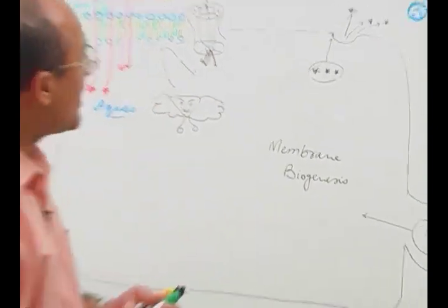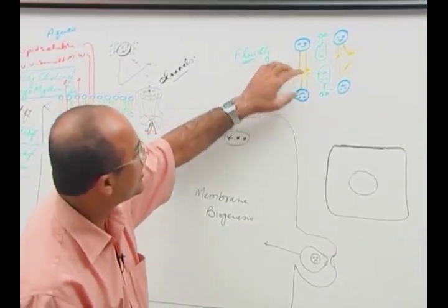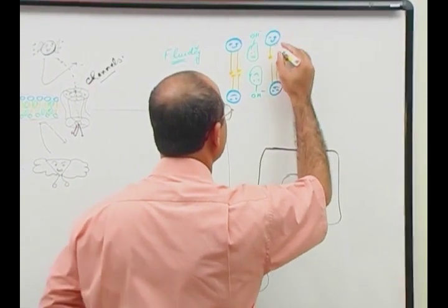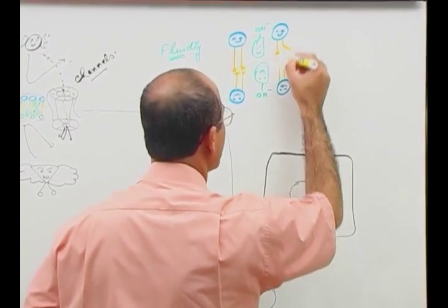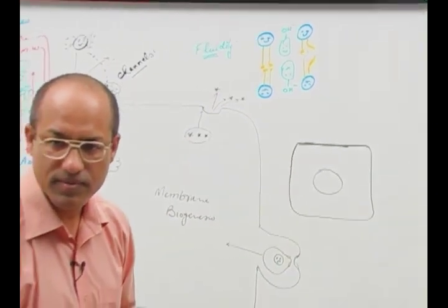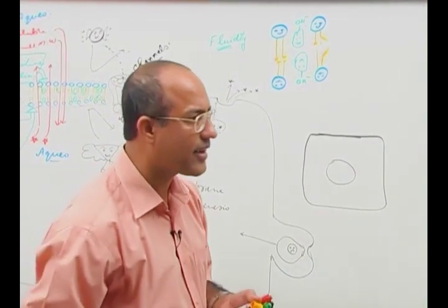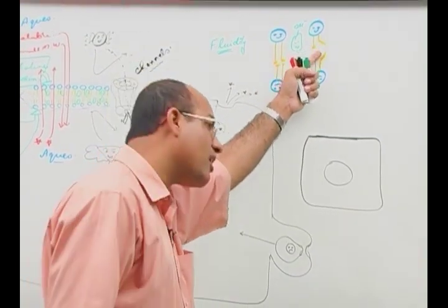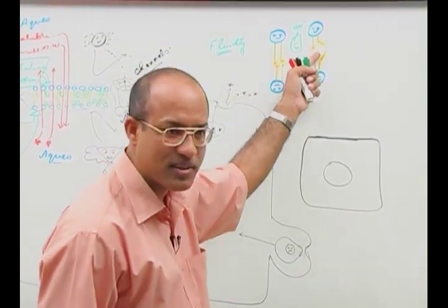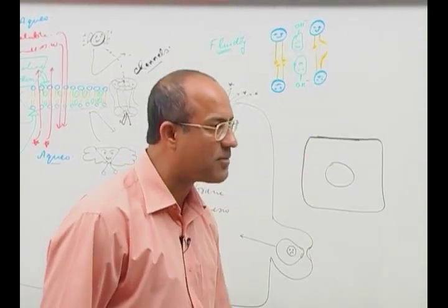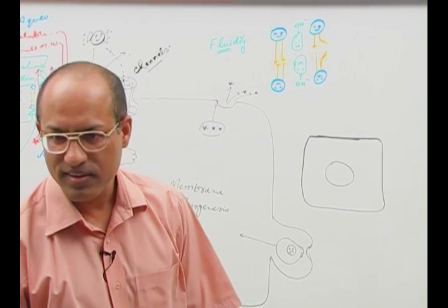Another thing: these are straight fatty acids, and this is some, what's wrong with this fatty acid? Yeah, what is wrong with this fatty acid? It has a kink in its leg. Can't you see it? It is not straight, it has a bend in it. Why does it have a bend? Some fracture there or what?